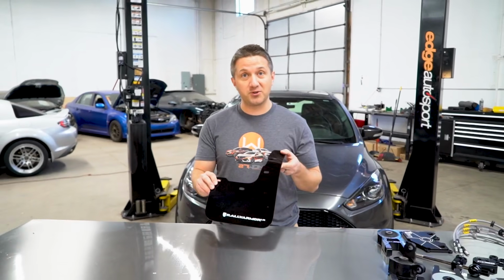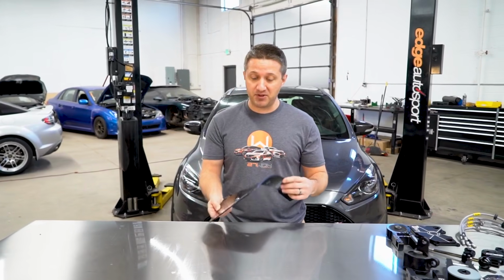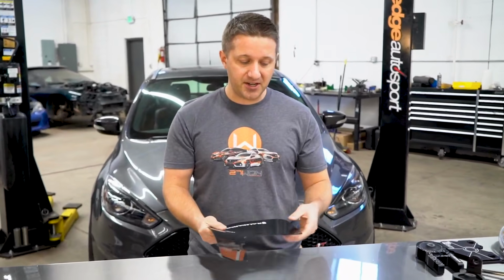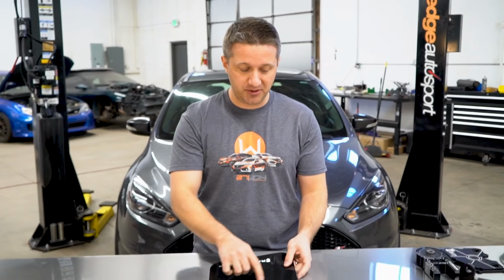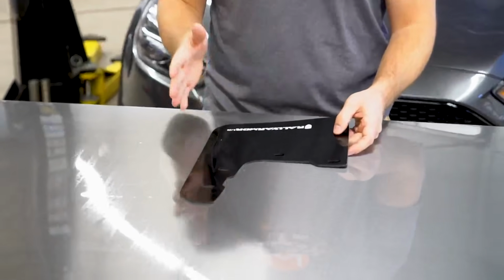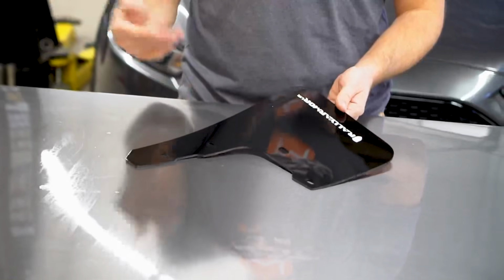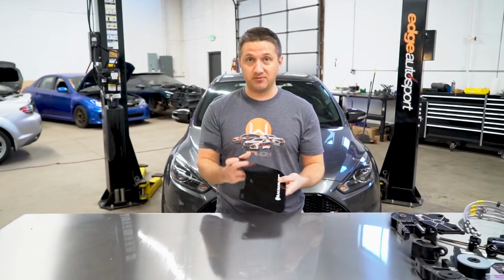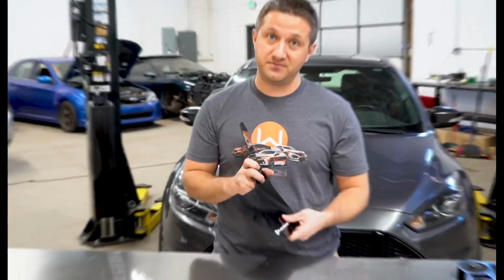Rally Armor makes a really, really solid urethane flap, super flexible as you can tell, but very, very durable. Their kits are fully bolt-on too. You can see they pre-drill them right here. They have brackets. You don't have to drill anything, or fabricate anything. This thing is ready to bolt onto your car. So, Rally Armor mud flaps.